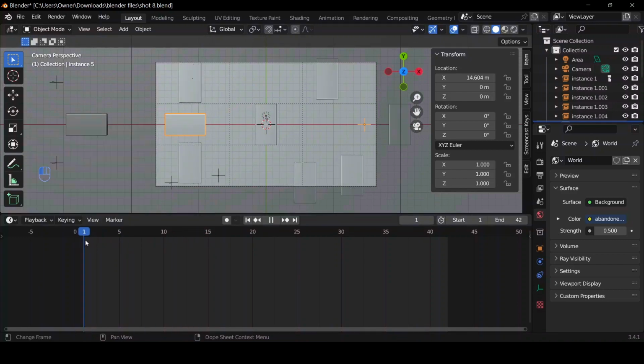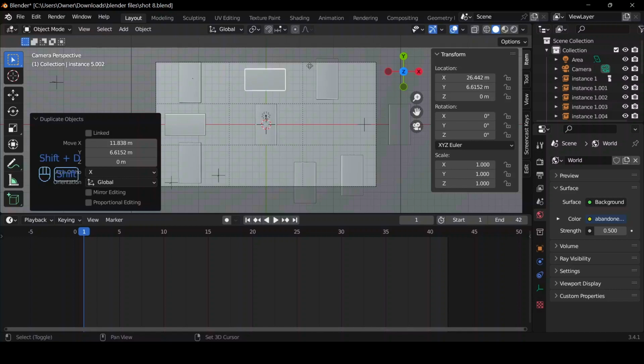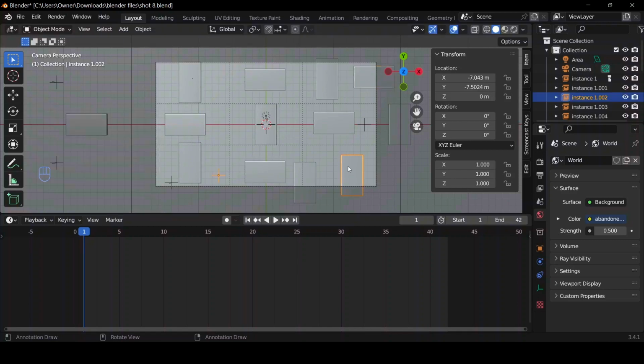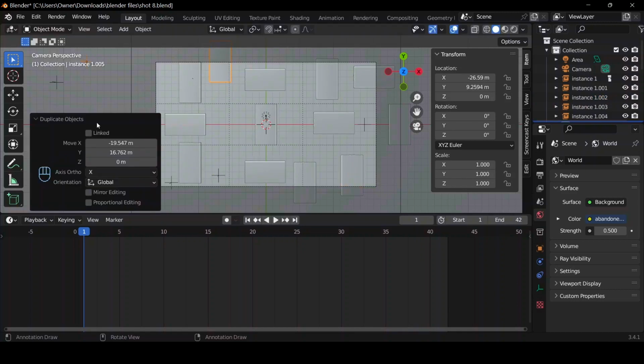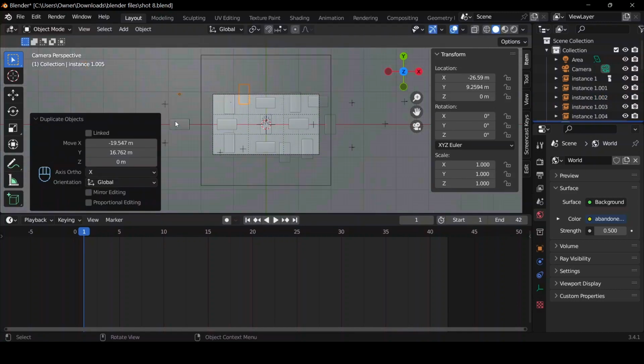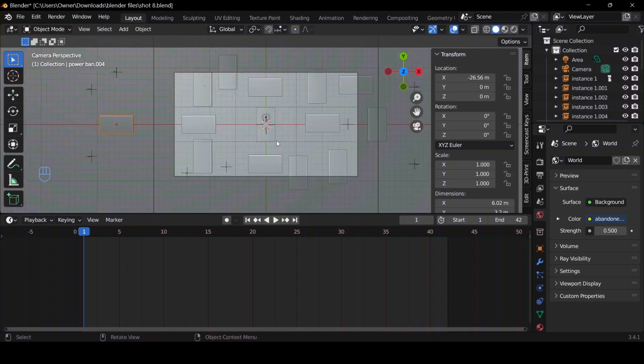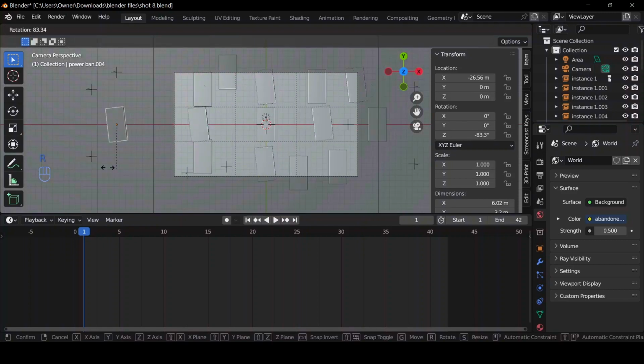So for this one as well, I'm just going to make some duplicates, put it somewhere around here, press Shift D, say like Y, move it somewhere around here. Just make duplicates, place it where you want them to be. So I'm just going to place it somewhere around here as well. Then for this ones, I'm just going to press Shift D again. Let's move it around here. So what I'll do is where is that main instance here? Alright, so for this one, you know, if you press R now, you can see it's rotating.